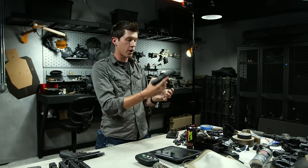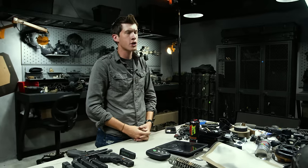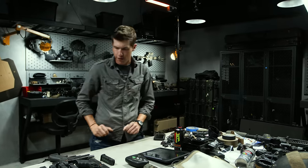Even something as simple as taking your handgun, if you're a newer gun owner, and literally just taking your magazine while you're watching TV and just working on dropping the magazine, inserting the magazine, pulling the slide, locking the slide to the rear. Even stuff like that, which is classified as playing with your gun, will actually make you more confident when it comes down to weapon handling, where you can really understand what's going on with the firearm. It's something that I highly recommend new gun owners do. So with that said, let's get into some things about dry fire.